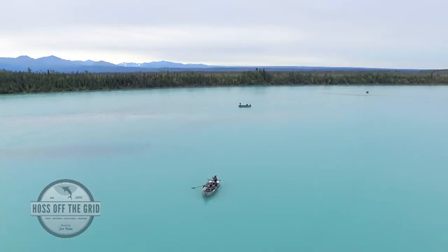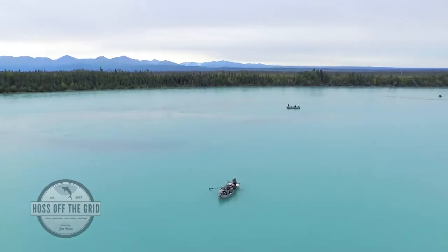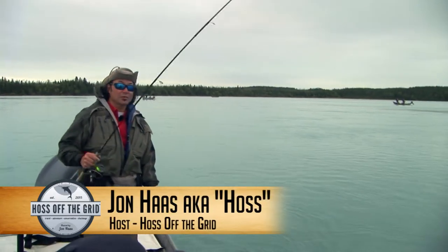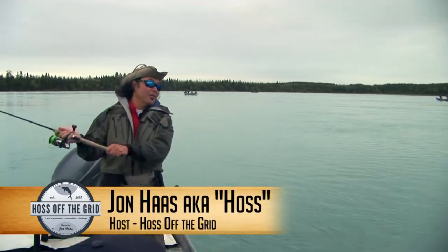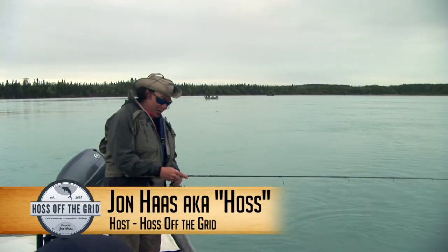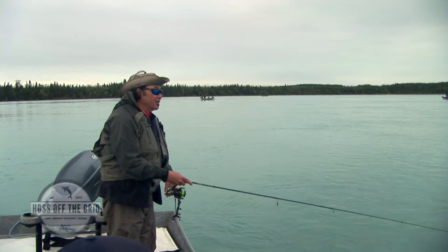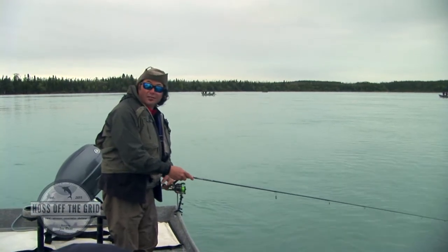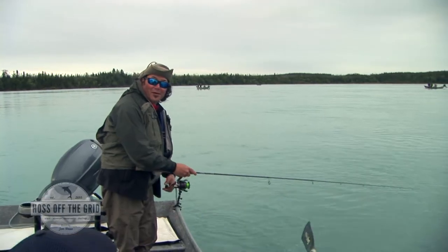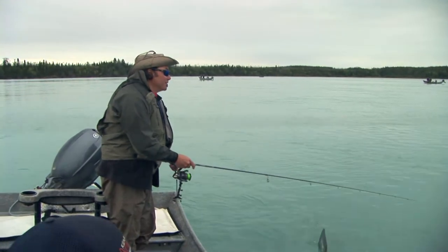We're out with guide Matt Llewellyn, throwing spinners. We're throwing this little Vibrax spinner because we're trying to find big trout. When we throw the beads and all the other stuff, everything can eat it. And that's a problem when you have this many fish in the river feeding actively. This allows us to selectively fish for the target that we're looking for, which in this case is big Kenai bows.